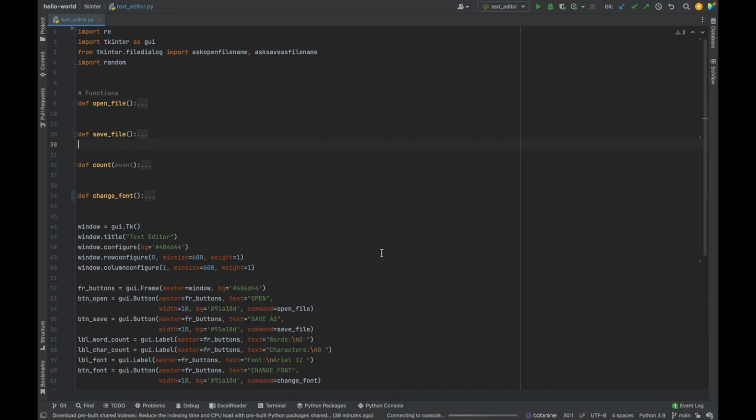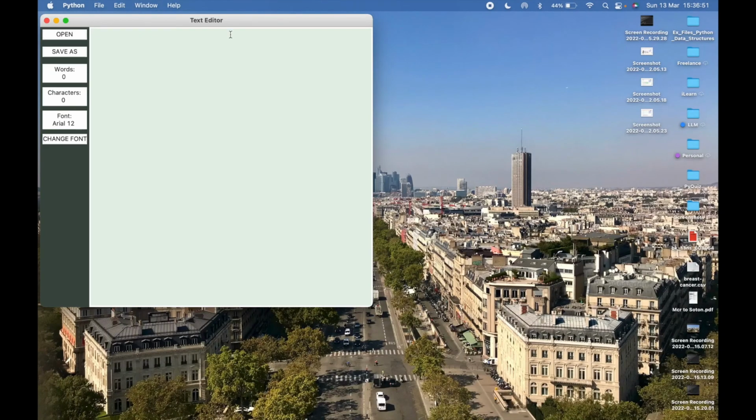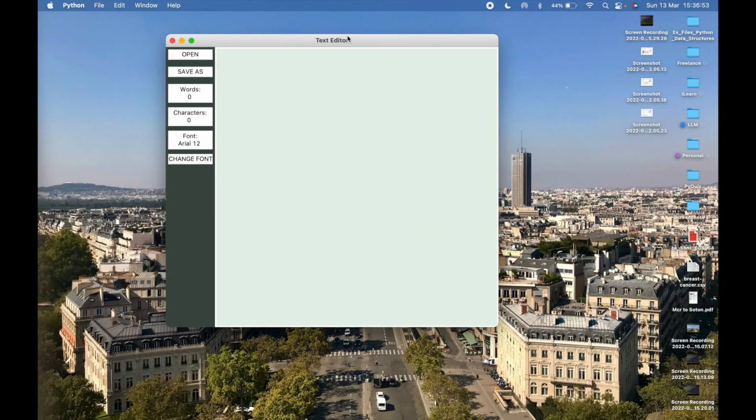Time to see if Microsoft have a competition. All right, so here's the interface for the simple text editor. This is the frame with all the buttons that I created: open, save as, change font, and this is the default 0 words, 0 characters that it's going to show, and the default font if you decide to type. Right, here's my text box, which I'm going to start typing, and you'll see tutorial by Yadi Code. And you can see the word count and character count changing as soon as I type.